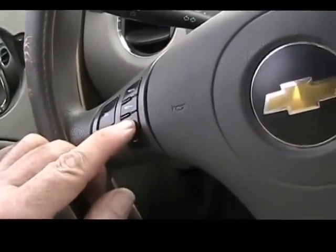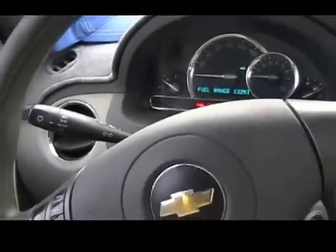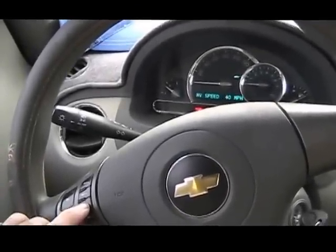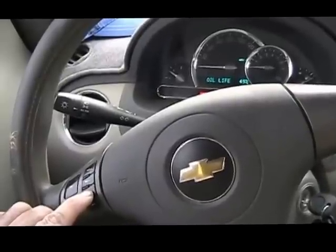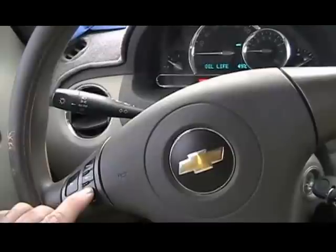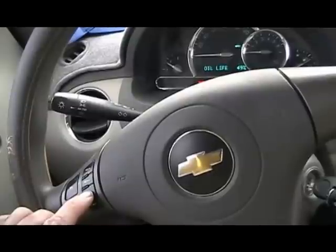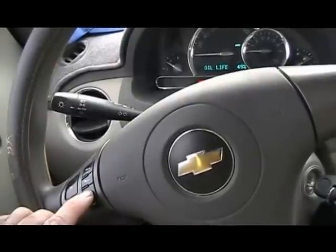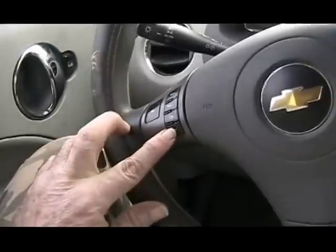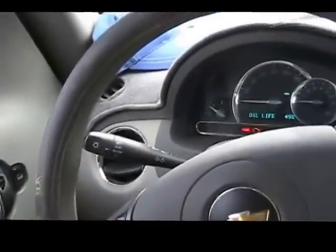Coolant, temperature. I'm pushing this button and it's changing up here. Let's see, and get back a little further. Okay, fuel range, speed, oil life. Now, press and hold the reset button until the driver information center display shows acknowledged. This will tell you the system has been reset. Okay, press this reset button here until the display up here says acknowledged.